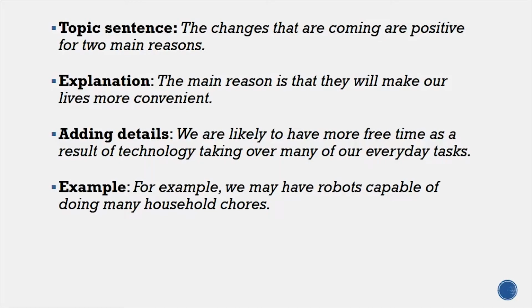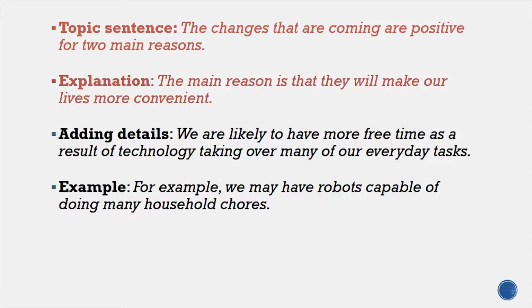Let me explain a bit more about some of the elements that I mentioned in the body paragraph. First, we need a topic sentence. This needs to guide the reader as to which question we're responding to. In this case, I'm responding to the first question about are the changes positive or negative. And you can see my sentence there. The changes that are coming are positive for two main reasons.